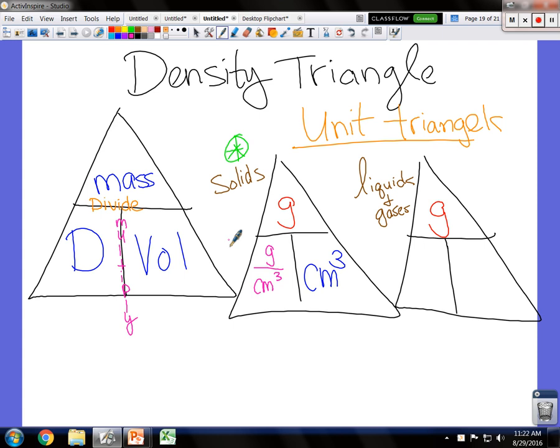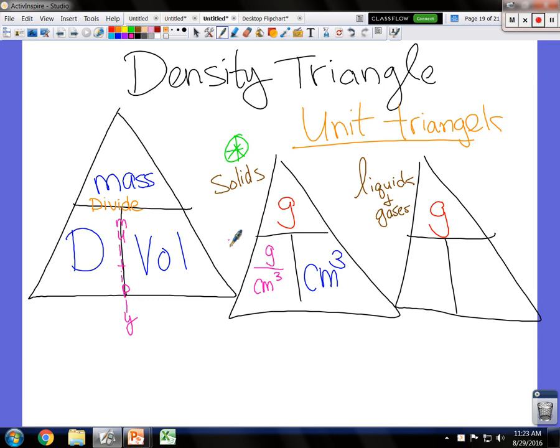All right, so let's look at the first triangle again. Do you understand why those letters are inside of that triangle? Density is in the bottom left and mass over volume. The definition of density is the amount of matter in an object divided by the amount of space that it takes up. The reason I use this is I don't want to always calculate density. I'm wanting you to manipulate this thing as well.